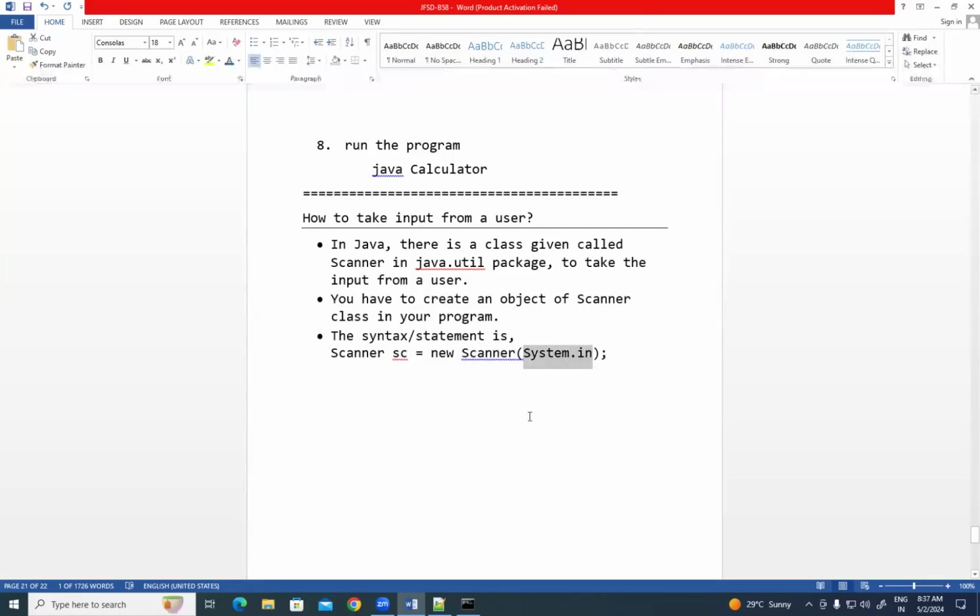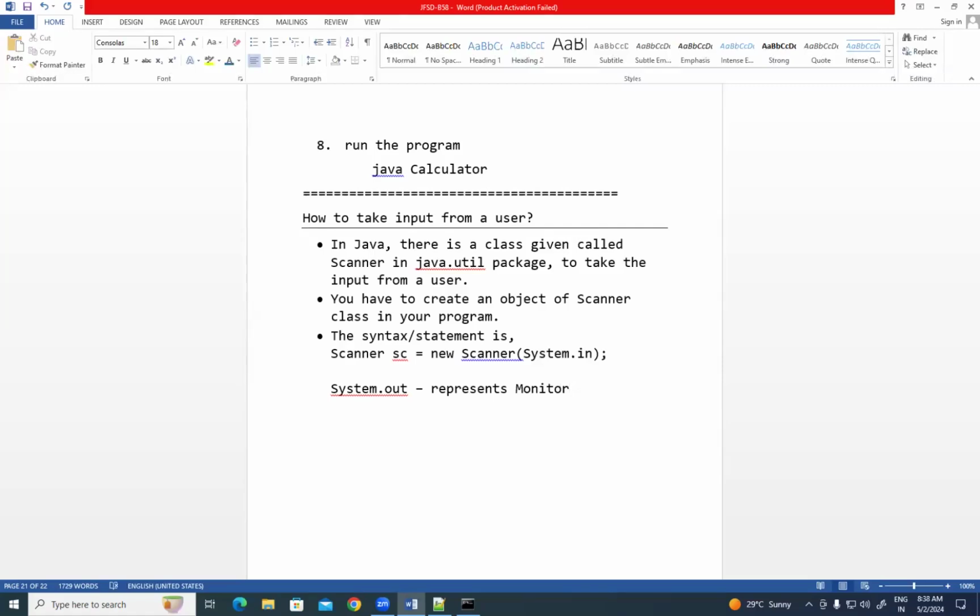System.in. Remember this. System.in represents the keyboard. System.out represents the monitor. System.out.println you are writing now; System.out means monitor, where it is printing, on the monitor, the output device. System.in means the input device, which is the keyboard. I'm writing a point: System.out represents output, monitor.